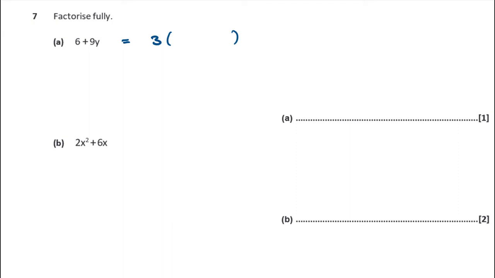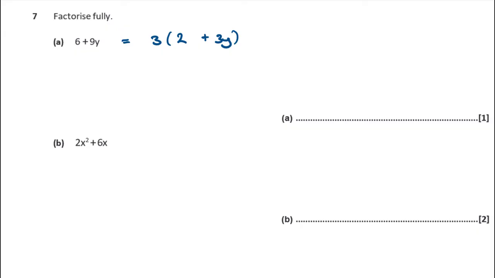goes on the inside. So 3 times what is 6? 3 times 2 is 6, and 3 times what is 9y? 3 times 3y is 9y. So when you factorize this, you bring out the 3, you're left with 3 lots of 2 plus 3y. Now, if you're a little bit unsure about your answer, you can just multiply it out and double check you've got back what you started with. 3 times 2 is 6. 3 times 3y is 9y. So yeah, it does give me back what I started with. It's just a helpful little check that you can do for yourself.